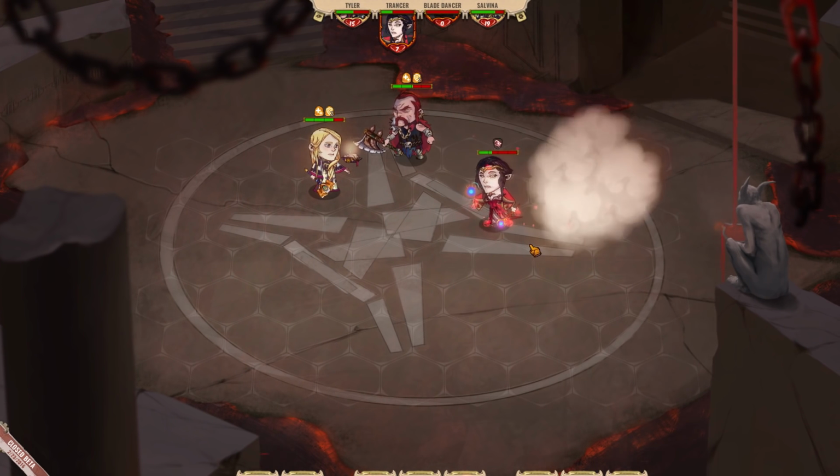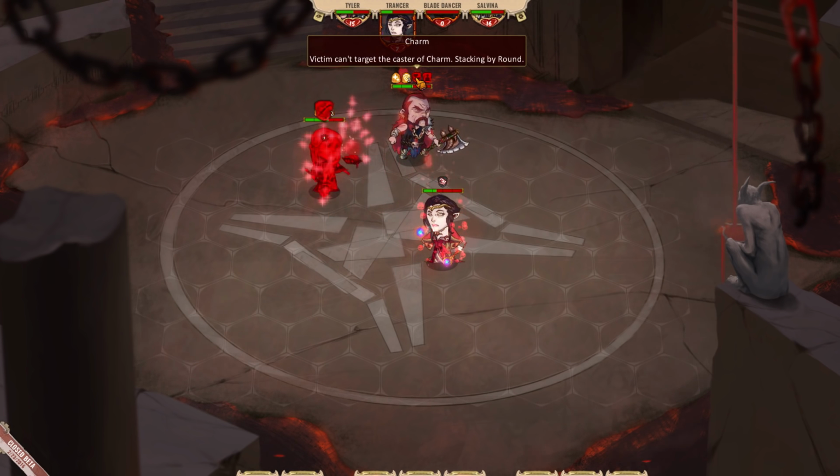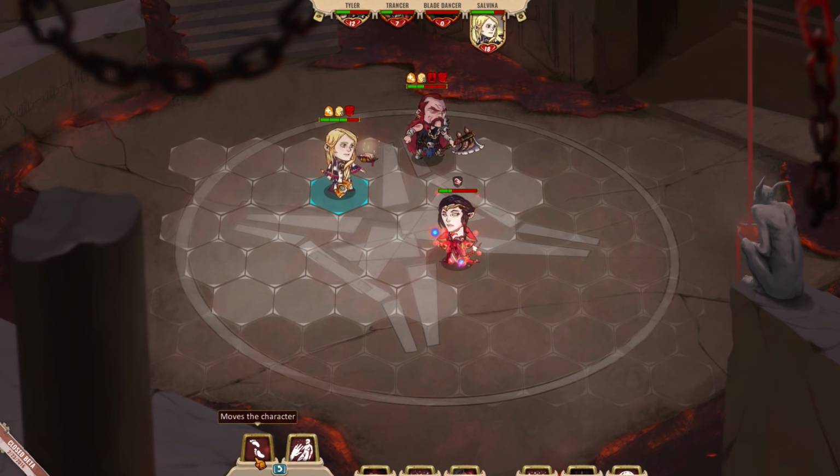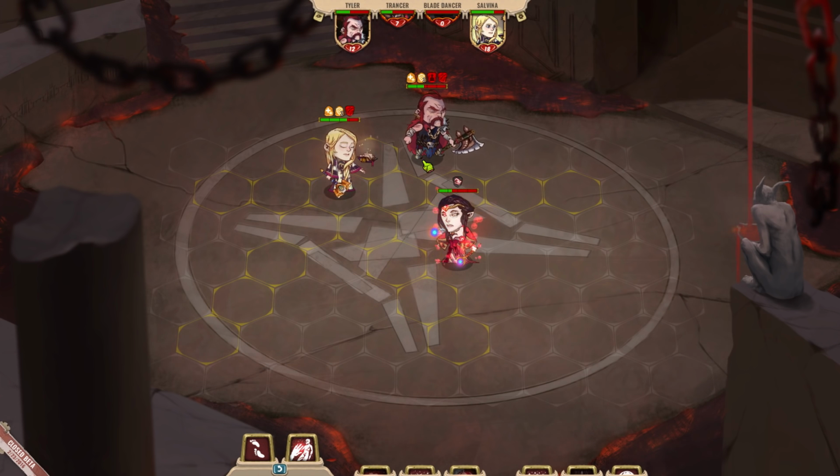There. Oh yeah, the wizard is back. That's fine. I don't think she can do a whole lot. Charm. Okay. What's that again? What was Charm? Skips one of the phases or something like that. Now we can use a pull. Can we? Apparently not. That's interesting. Not quite sure why, but alright.